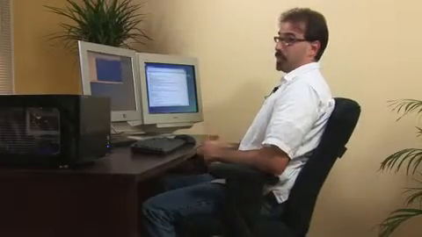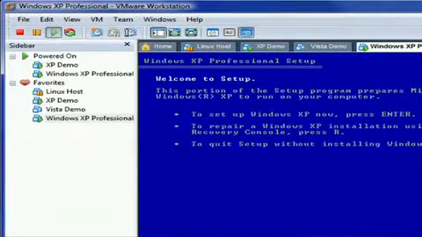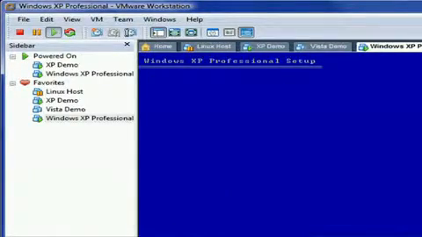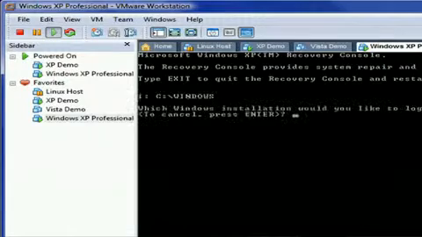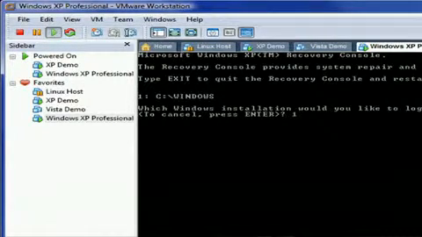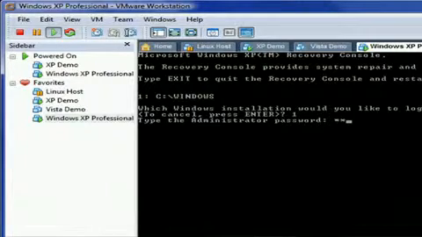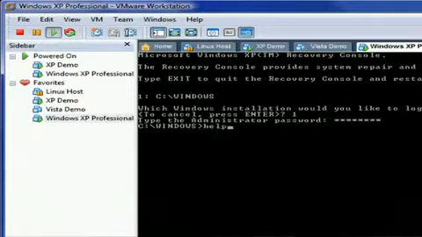Now when it gets to this point, it's ready to start the recovery console. You're going to push R. That's going to bring up the recovery console. It's going to search your disks to see an installation of Windows. Now it's going to give you a list of the ones it finds. You're going to tell it which one to log into. I'm going to go with one, which is the first one I found, the only one I have on the disk. It's going to ask you for your administrator password. Pop that in, and it'll give you a command prompt much like the old one. You can type help and get a list of commands that you can have on there.